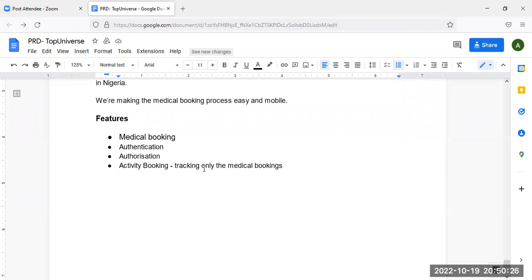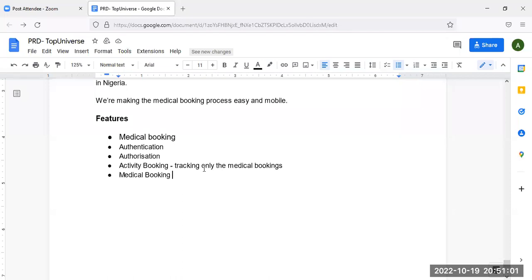So let's say booking first is very important. That is a key feature, that is what we're doing. That is the pain point we're trying to solve, booking. So then we have to take down booking as part of the MVP. So you can write it down, medical booking. Then we'll come back to look at the workflow under medical booking. Just write it down, medical booking. That is one feature. Of course, it can be booking, but I'm just attaching the medical so that we understand the domain that we're talking about. So that is one feature, and I think that is basically the most important, right?